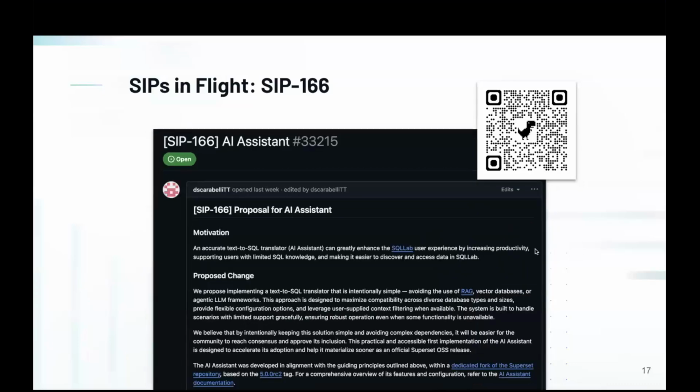The next one is about an AI assistant. It's essentially the open source version of what you saw in the Preset feature demo, with a couple of key differences. One is that it would be in open source, two is that it will support at least a few different models out of the box, and three is that it doesn't do all of the vector database stuff that we're doing on Preset. We're not going to build that infrastructure into Superset in the foreseeable future. So it's a more naive, or minimalistic, version of that natural language feature. What's the minimum commitment we can make from an architecture standpoint to serve some LLM use cases?